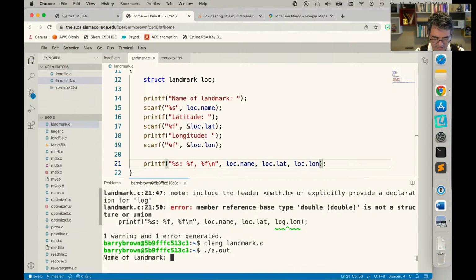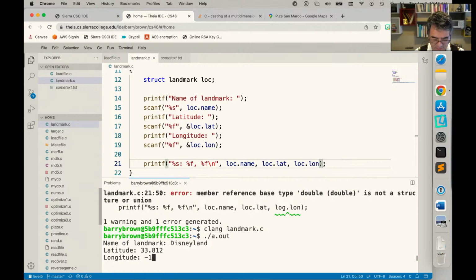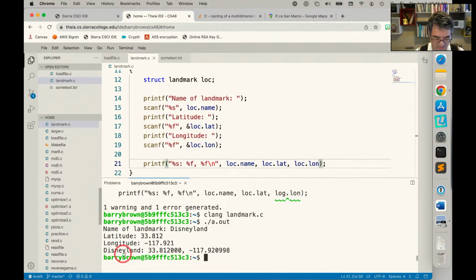Okay, name of landmark, Disneyland. Latitude, 33.812. Longitude, negative 117.921. And then here we go. Could the structure be more than 38 due to padding? The answer there is yes.